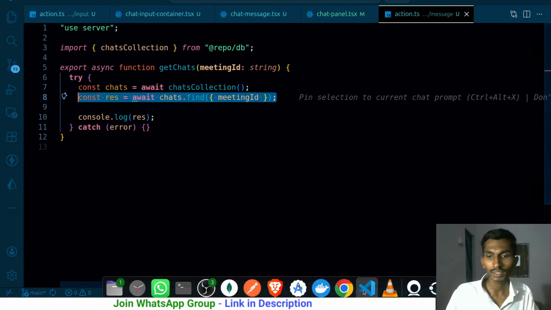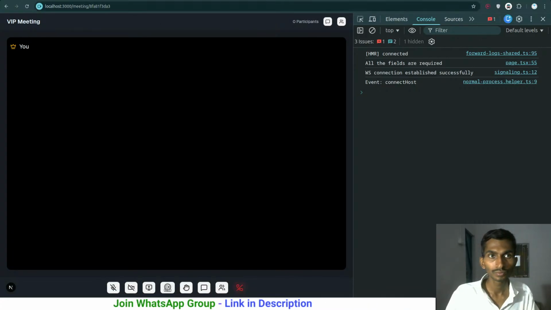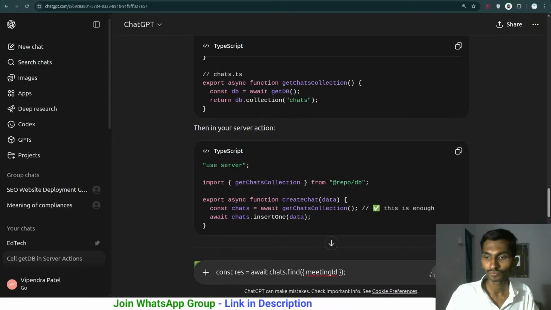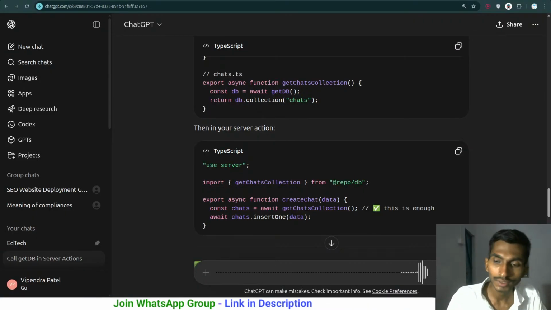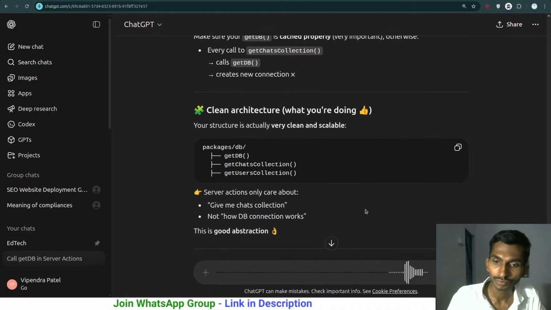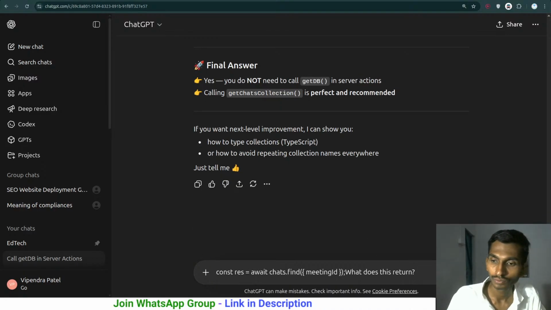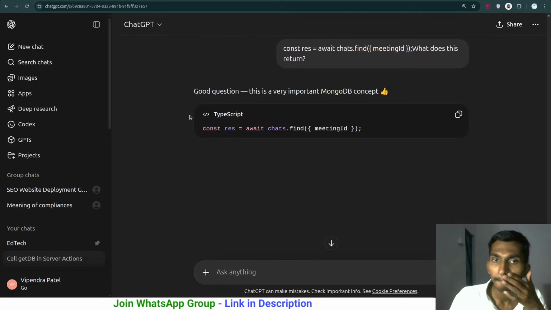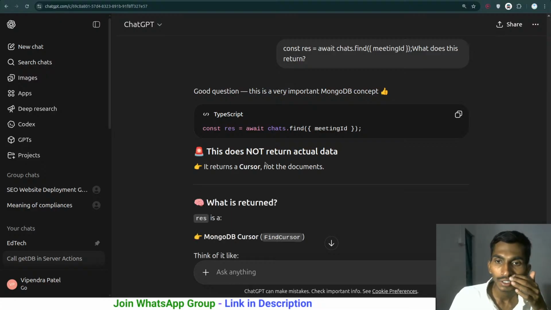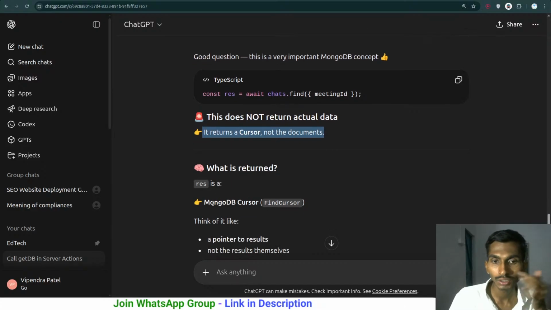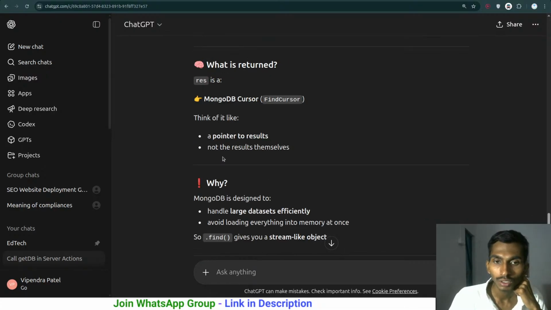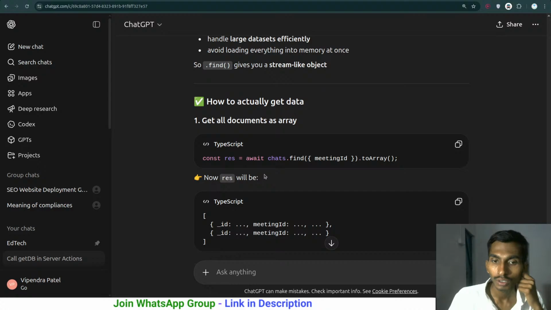What does this return anyway? This does not return actual data, it returns a cursor, not the documents. In that case, rest is a MongoDB cursor. Think of it like a pointer to the rest, not the results themselves. So once I got that, how do I actually get the data? Get all documents as an array.